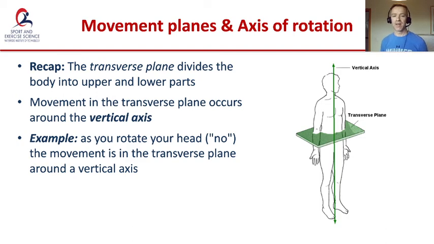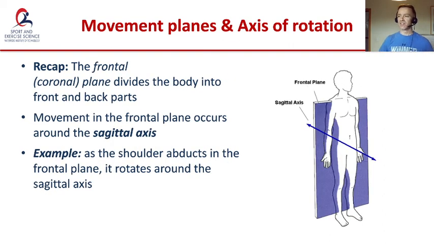So they're the movement planes and axes of rotation. If you wanted to really drill down and describe a movement in great detail, you need to understand these planes and axes. So going back to our lateral raise from the previous slide, bringing two dumbbells up to either side like that, that movement is occurring in the frontal plane, rotating around the sagittal axis. And any exercise or any movement can be described in those terms.